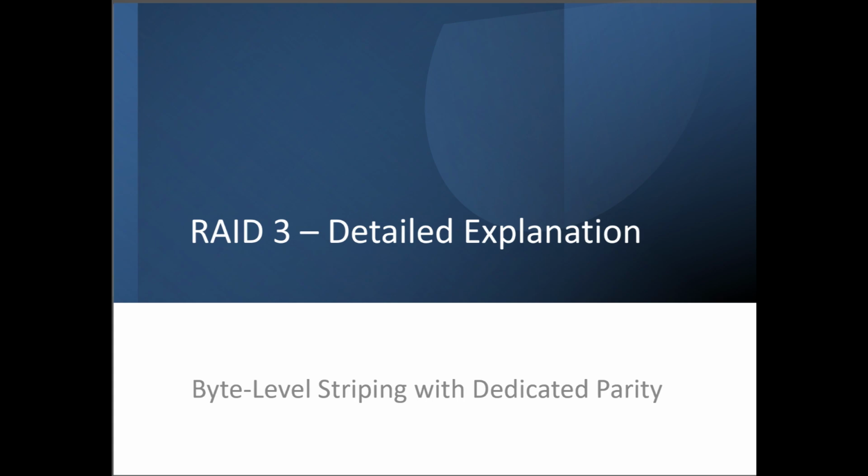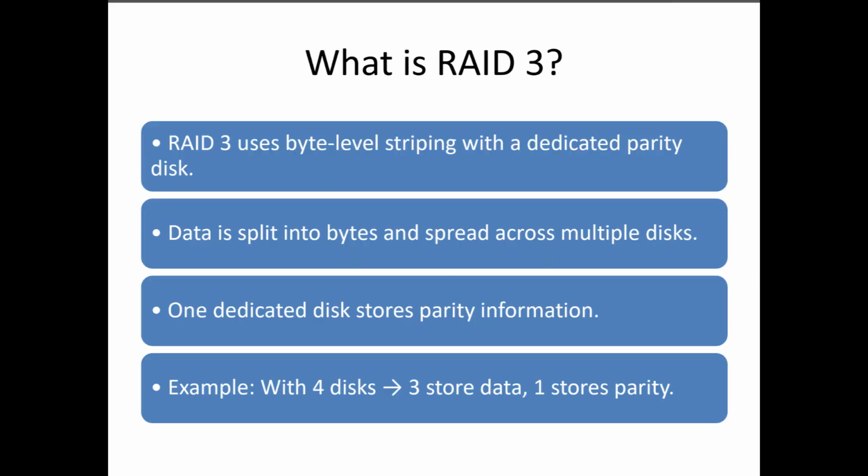Now that we have explored RAID 2 and seen how it uses bit level striping with Hamming code parity, let's move on to the next RAID level, that is RAID 3. This one is a little more practical than RAID 2 because it was actually used in some storage systems. To understand it well, we'll look at how RAID 3 stores data, what role the parity disk plays, the performance characteristics, when it's good, when it's bad, and why RAID 3 eventually fell out of favor and is not used in today's systems. So, how does RAID 3 work?